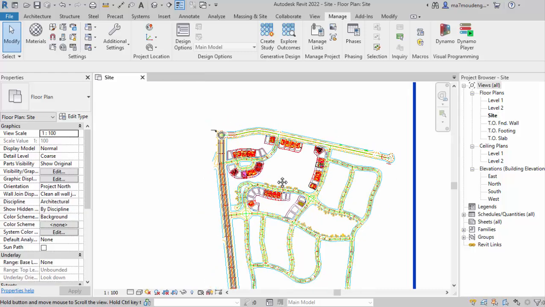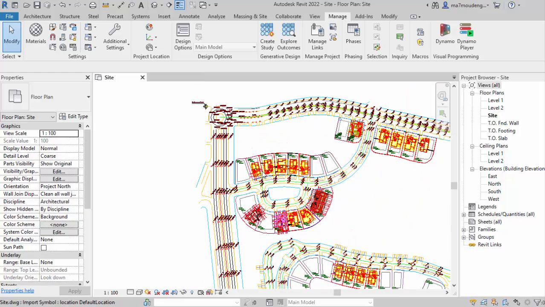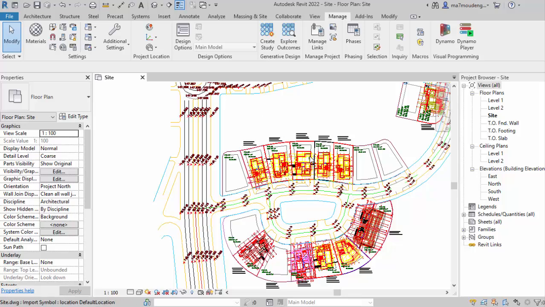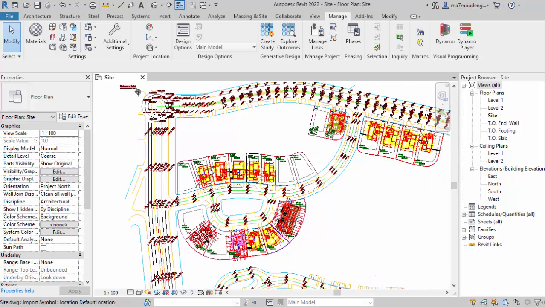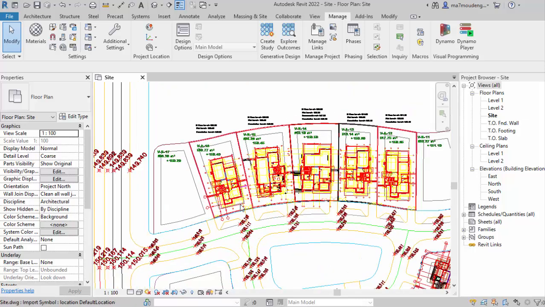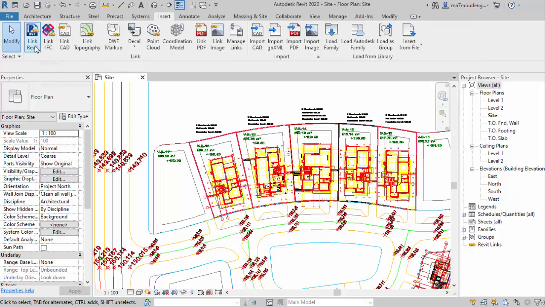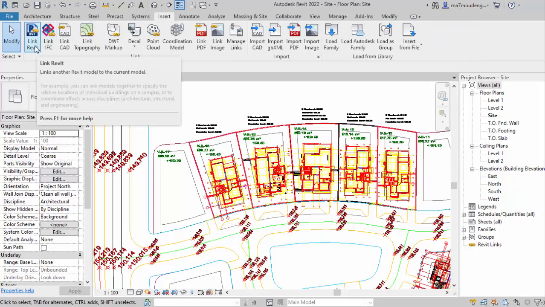Now let's bring my project here inside the site file. Even if you're doing a general layout, you can bring all of the files exactly in the same workflow that I'm showing you right now. So I know that my building is here. What I will do is go to Insert, Link Revit this time because this is a Revit project.